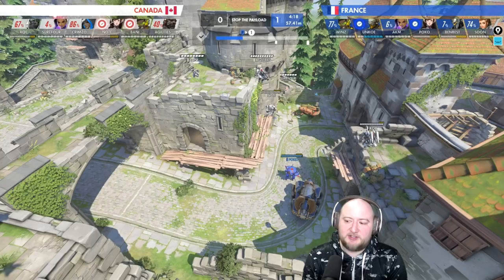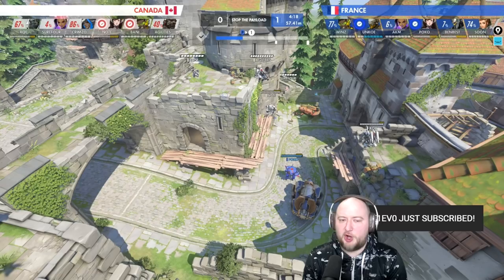Okay. And remember what I was talking about, how mobility and vision are two of the most powerful things. No, they are the most powerful things in professional play. Mobility and vision. So right now, Canada has the advantage in both. We have the knowledge of where France is going, we have the knowledge of what they want to do, and we have the mobility to evade them.